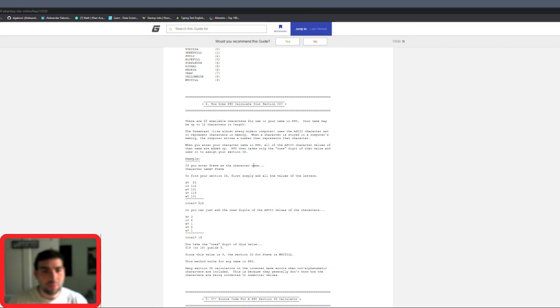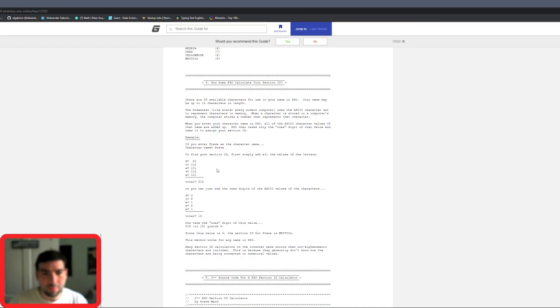And you will be entering your character name, and all of the ASCII character values of that name are added up. Your name may be up to 12 characters in length, and in Dreamcast, like almost every modern computer from then on, the GameCube as well, which I'm using, uses the ASCII character set to represent characters in memory.